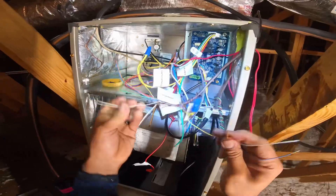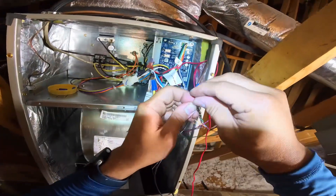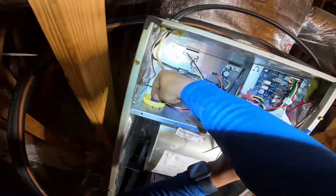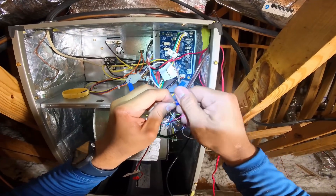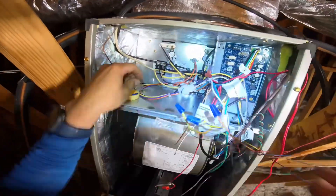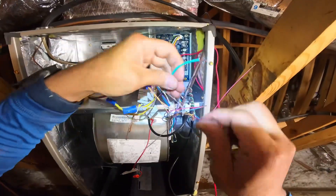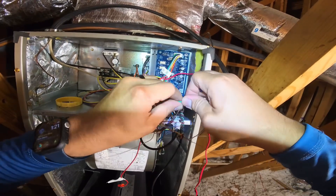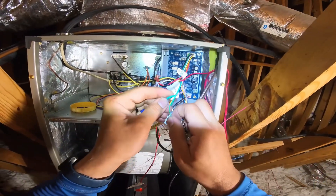All right, that's the most confusing thing about this wiring. It is extra wiring — well, not really if you think about it. We always had to break the Y and the R, like how we always did. So this is my reversing valve. The green goes to the thermostat, which has always been like that because we never had the green going out to a heat pump.